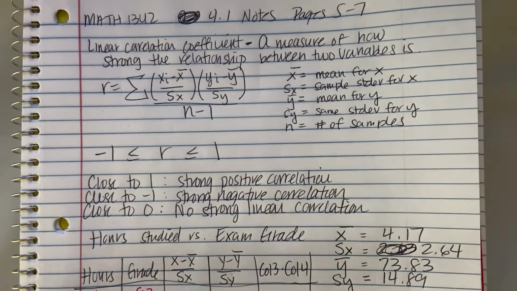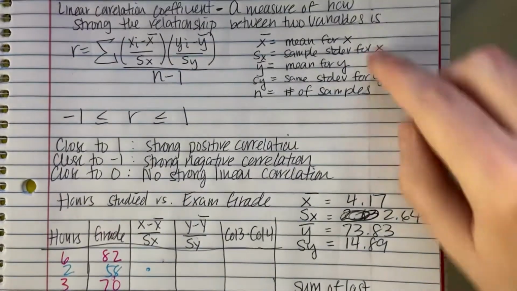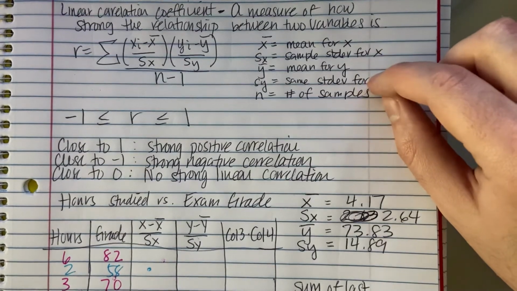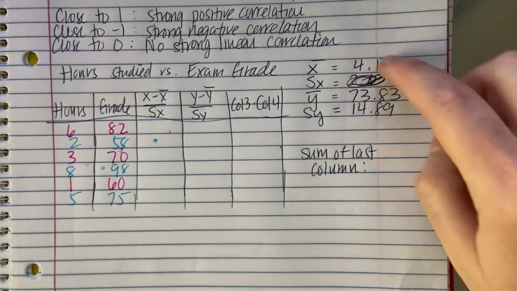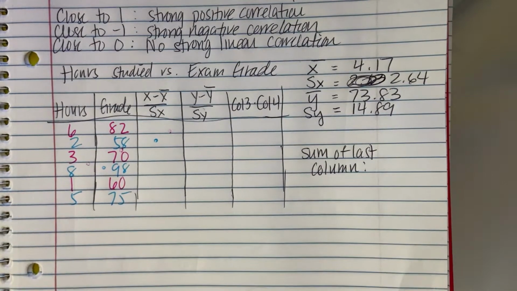On page 7, they take that same scatter plot we did on problem 3 on the last video, and they do it with just 6 values. Now, in order to calculate this, you'll notice that I need the mean and the sample standard deviation for x and y and the number of samples. You can calculate them yourself in your calculator, but I calculated them for you, so we're going to go through and see what these look like.